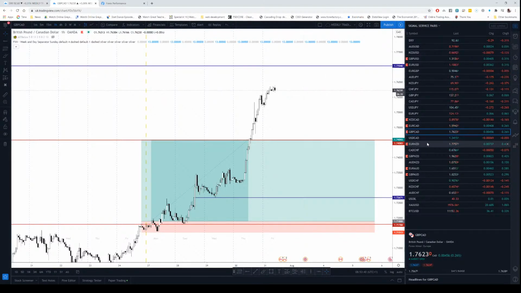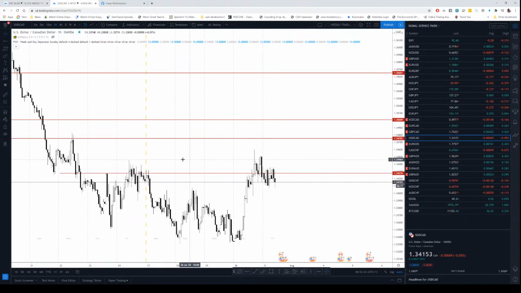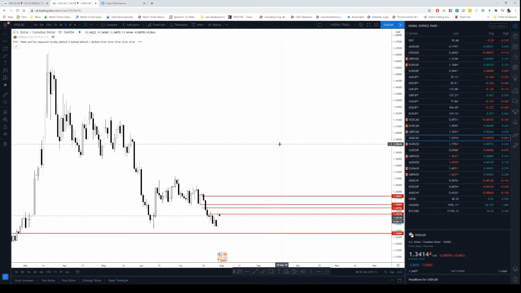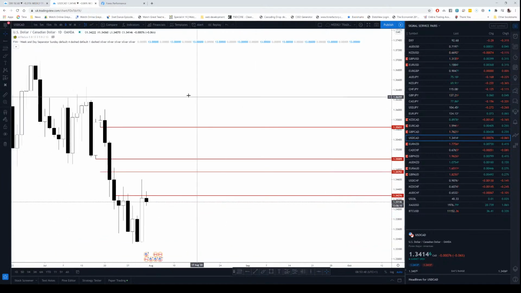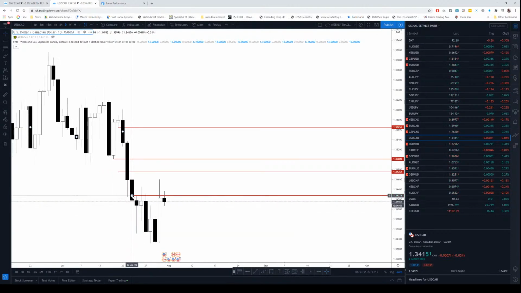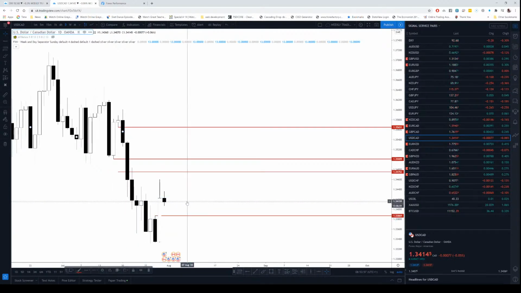Okay. Dollar card, yesterday I did mention to wait for price to close first. Once price closes, the next day we're probably going to get a retracement back to this down candle, and if we do get that, then you buy it here and target that line there. So we have closed.